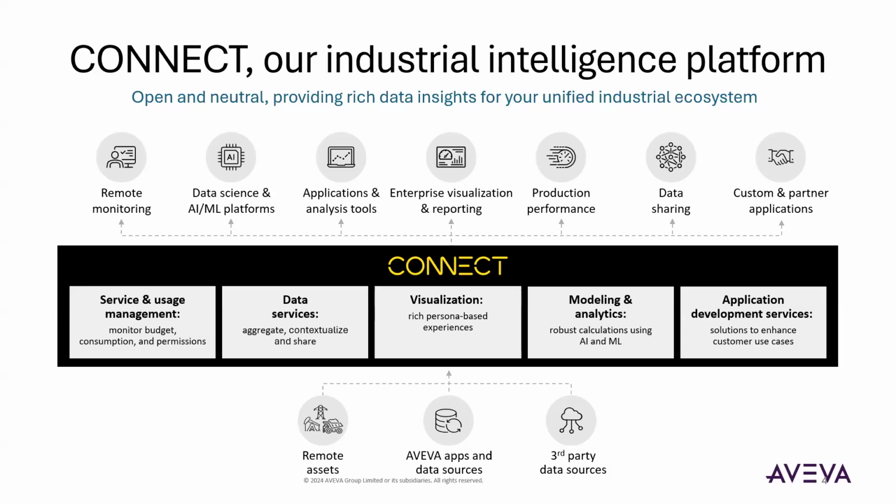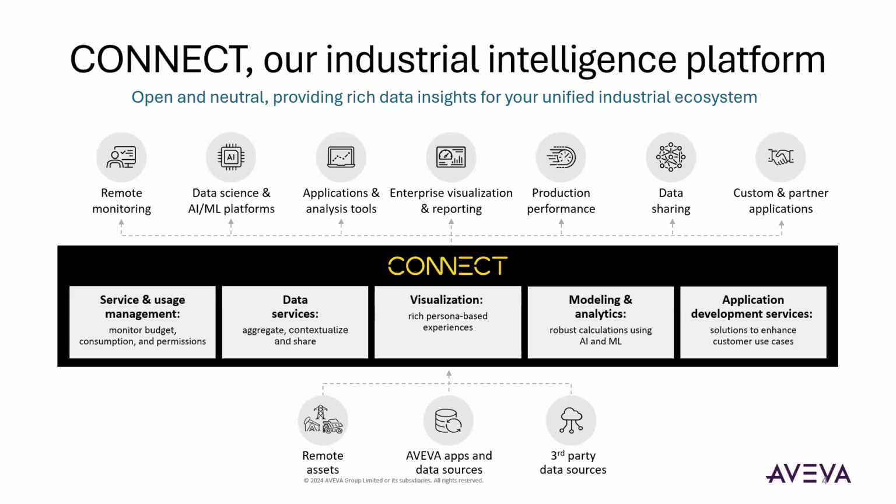This is for aggregating, storing, contextualizing, and even sharing and manipulating all the industrial data from across the ecosystem. It's the data store, basically. I'll talk more about it later in the presentation because this is one of the key focuses of today's session. The third component is visualization services. This allows you to create dashboards from the data that's being shared to Connect. Also, I'll talk about it in more detail later and show you a demo of that.